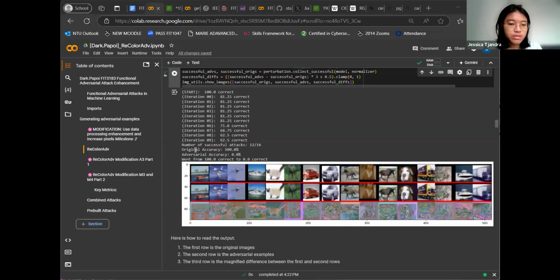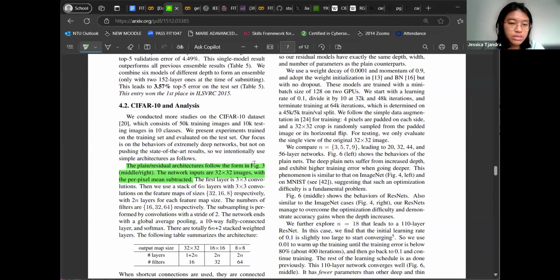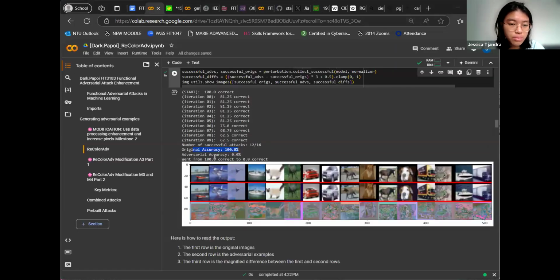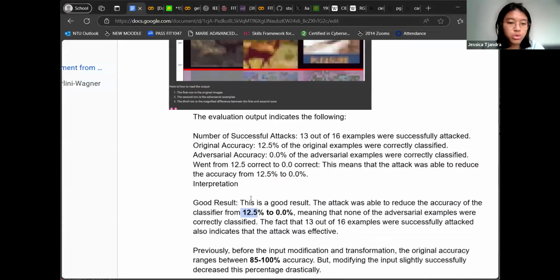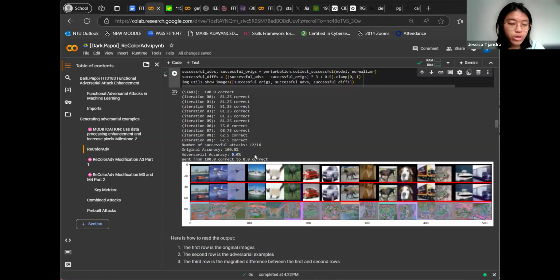So this gives us the original accuracy of 100, which is the performance of the ResNet without the perturbed data, which is correct, because as we can see from the result, this ResNet is actually performing really, really well. But the adversarial accuracy is 0%, which is actually too good to be true, and it might also inspire suspicions. So what I want to do for this whole assignment is increase this just by a little bit.